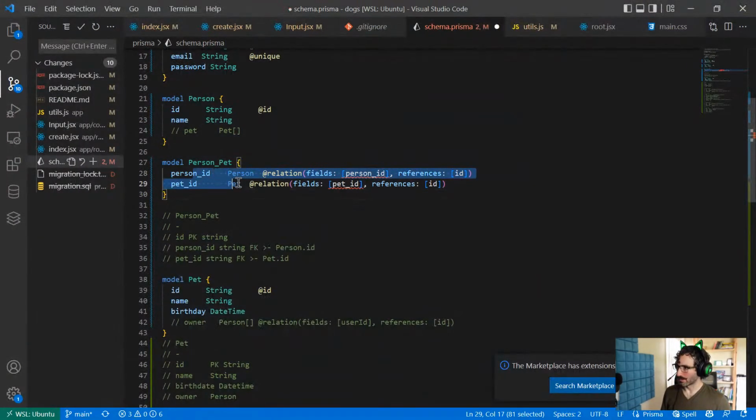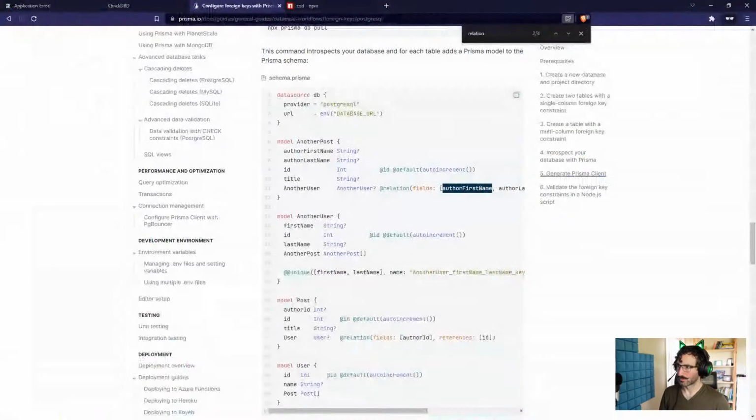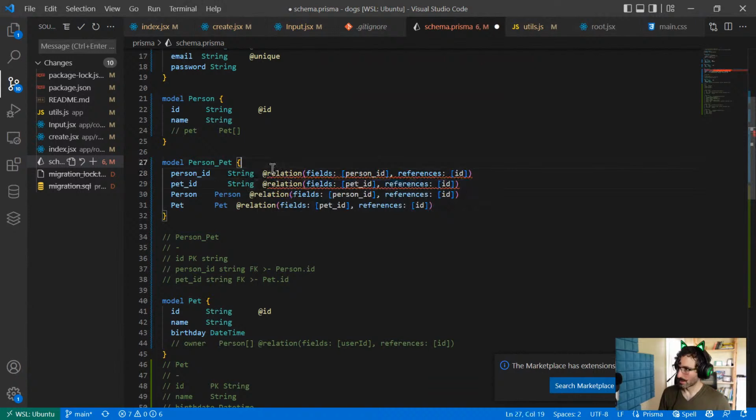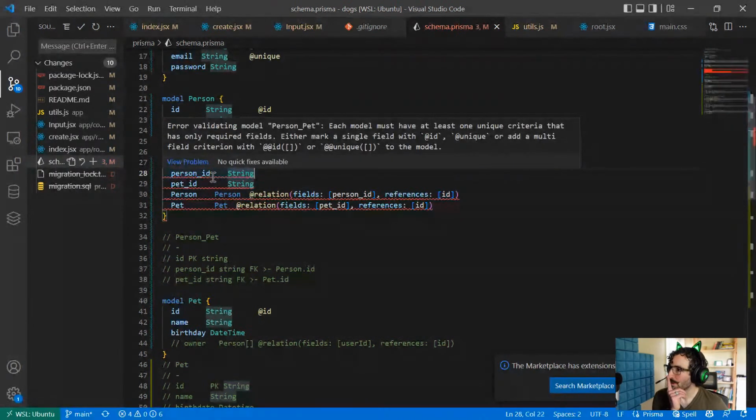I guess this would be like, maybe this would be something like this. The person and the pet and this are actually strings, and this goes like this. Ah, this whole thing is complaining.